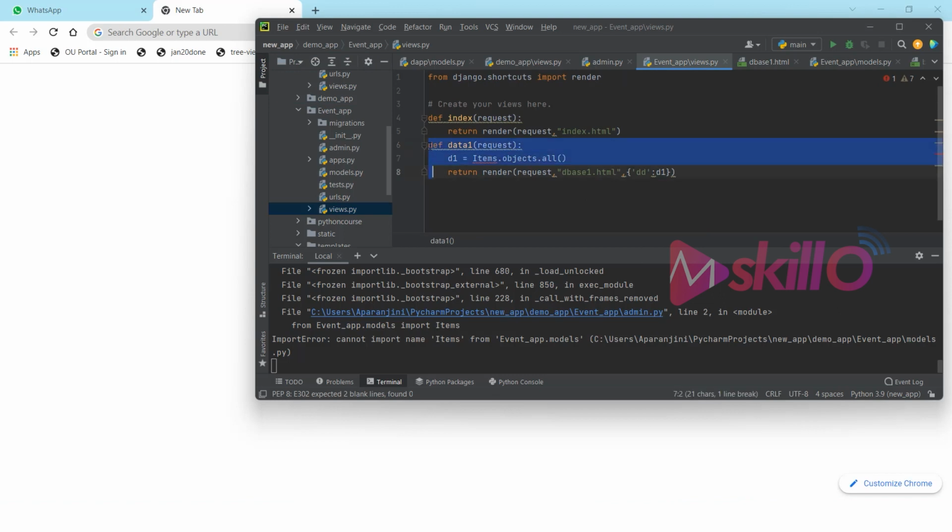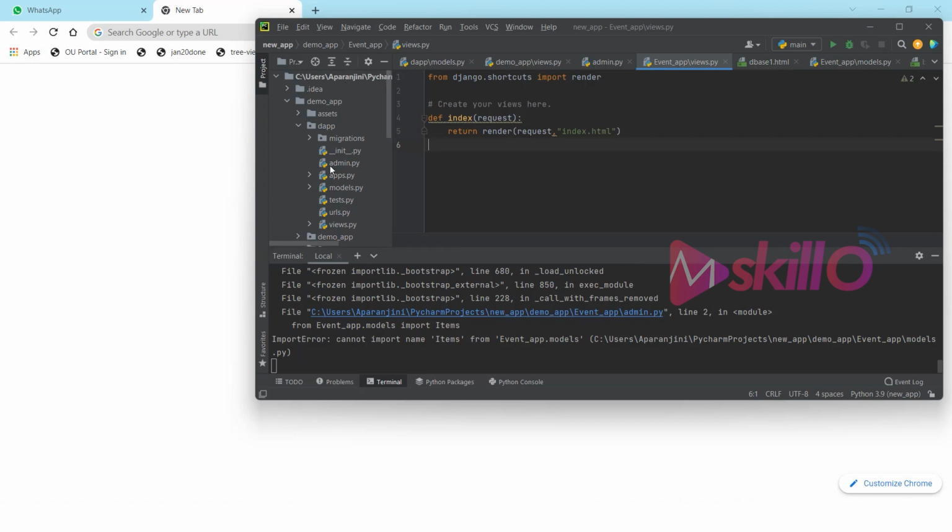So let me use this path, and everything I'm going to copy. In D app views, in this view I'm copying.